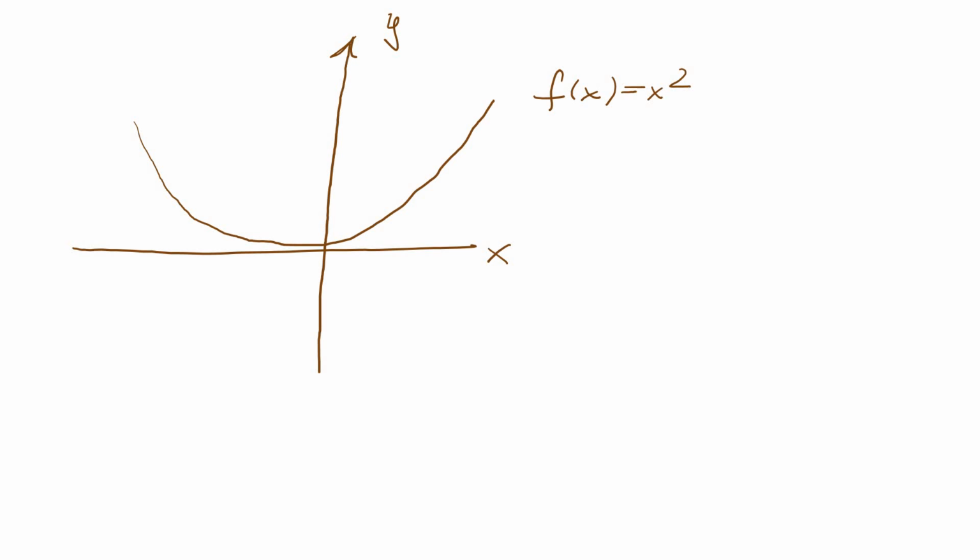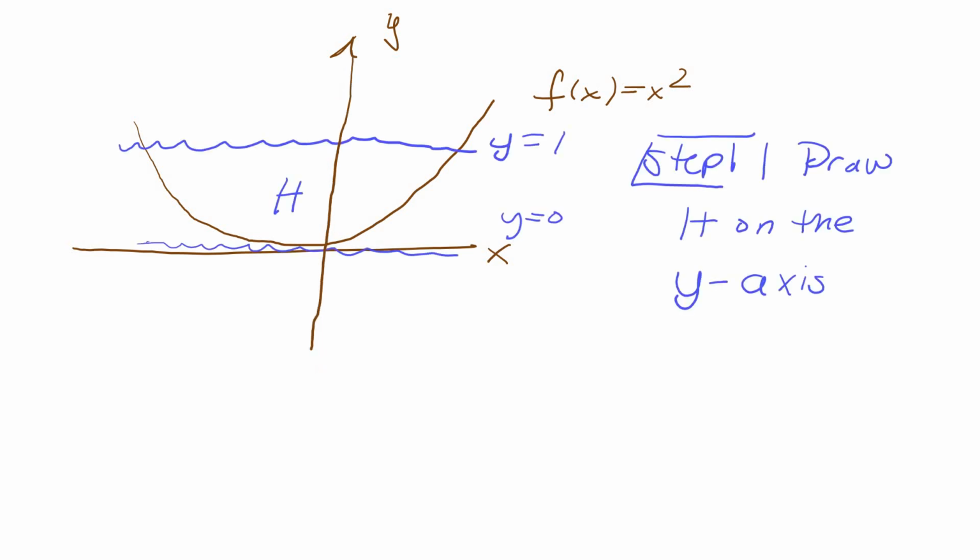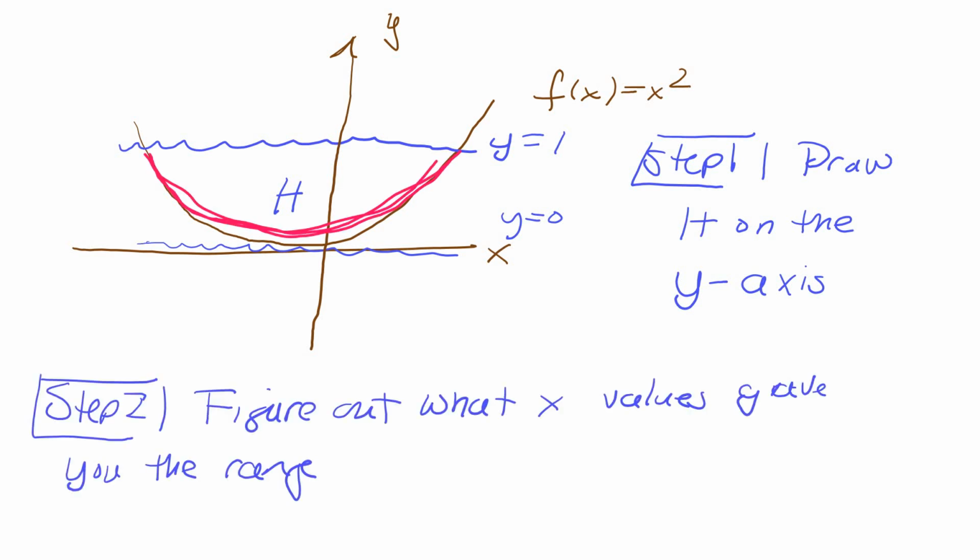All right, so I just want to go over this one more time so you can see it. Here's f of x equals x squared. The way I've drawn it is topologically equivalent to x squared. Here are the y values between 0 and 1. You draw that, and then figure out what x values gave you that particular range, or that image. The x values that gave you that image are the ones between -1 and 1.